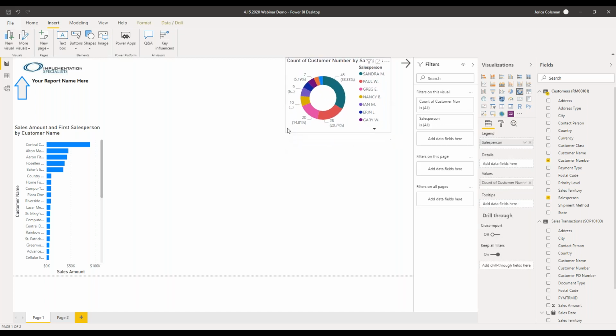And just kind of a side note, we're not going to look into it today. It's going to be a future webinar, but you really can do a lot of customization with visuals as far as titles, even the colors, what appears at your data points. We'll get into that in the future, but this is just for adding some different visuals today.